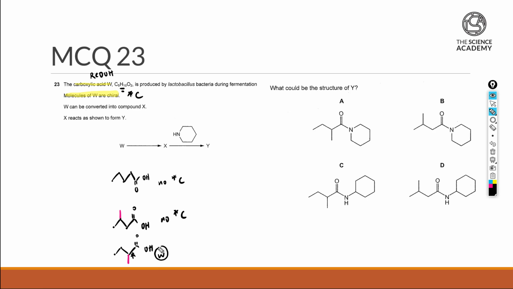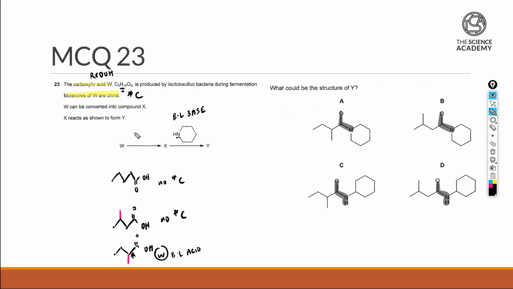Now, if you take a look at the end structure of Y, all of them have a common functional group, which is the generation of an amide functional group. So in order for us to go from carboxylic acid towards amide, it's important that we actually go for nucleophilic substitution to generate an acyl chloride. Reason being because my amine, which is being used in general, is considered to be a Bronsted-Lowry base, and the carboxylic acid is a Bronsted-Lowry acid. So there will be neutralization that's actually happening, and it might interfere with the formation of the amide.